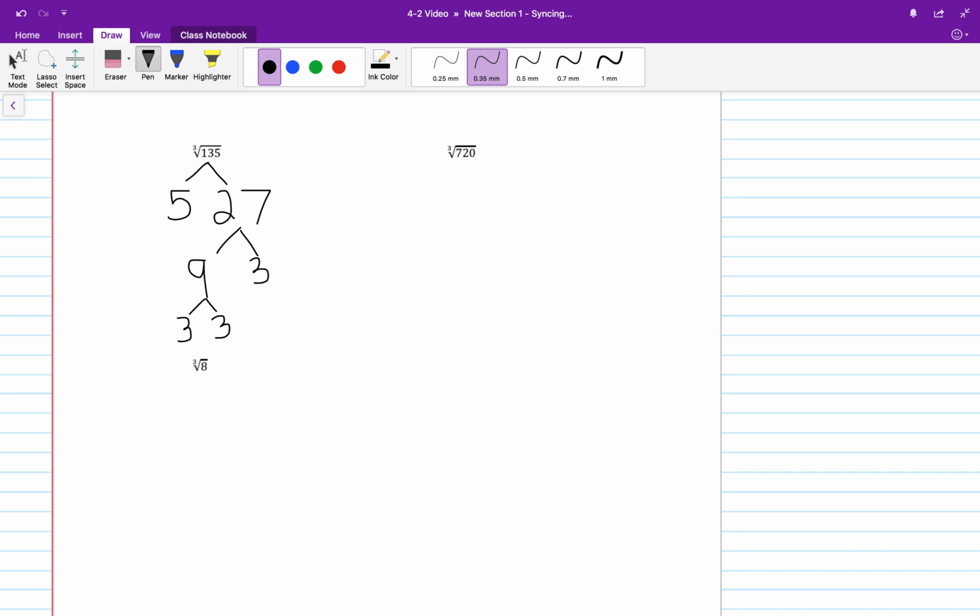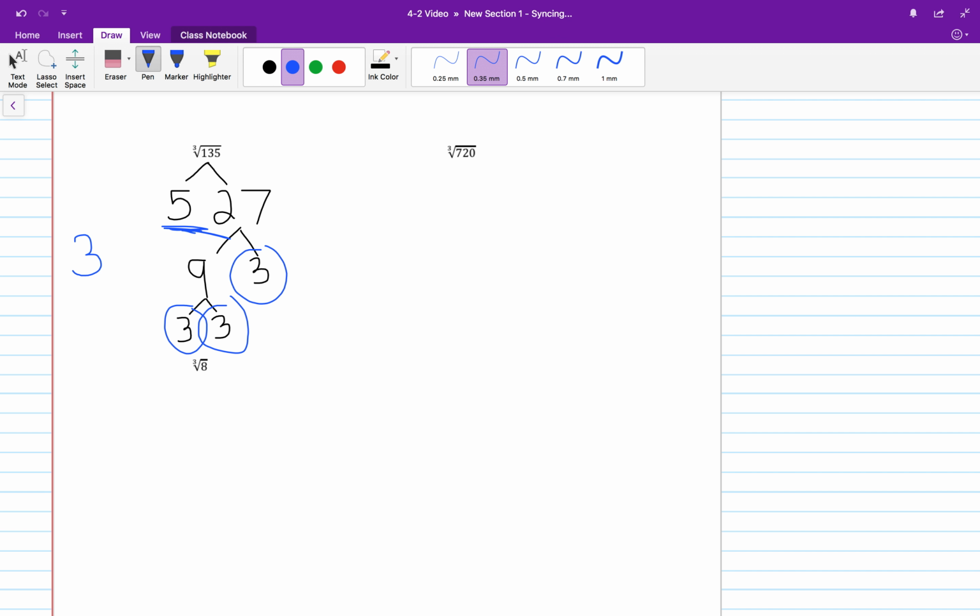Now when we were doing the square roots, we were looking for pairs, 2 that were the same. Now that I'm doing a cube root, I'm going to look for triplets, 3 that are the same. So I see the same number written 3 times right here. So that's what's going to go on the outside of my radical. So I have 1 triplet.